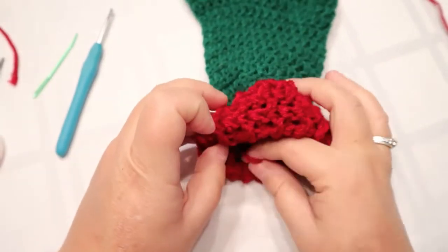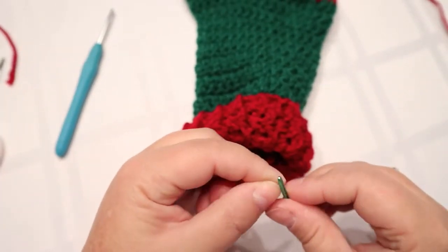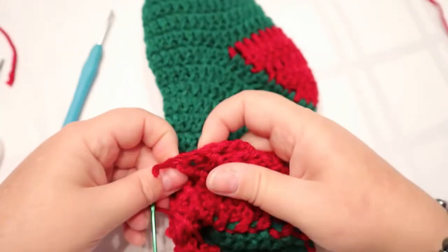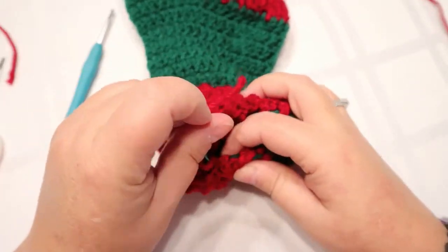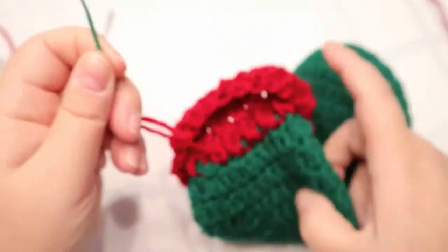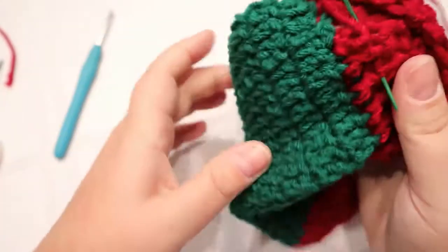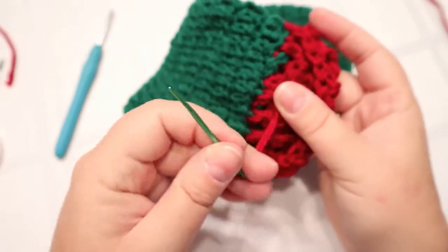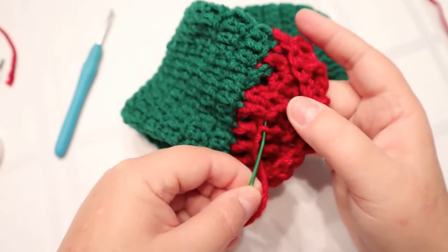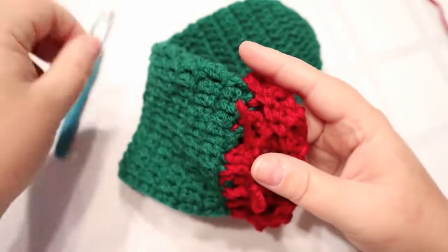So you've got a piece in here that you've got to get rid of too. I'm going to scooch right through to the other side so I can weave over here. I don't think this one is super important. I don't think really any of them are. Nothing's going to come undone. It's not a toy, but you might want to wash these at some point too, and you don't want your stuff coming undone.